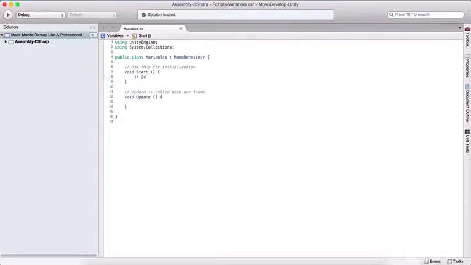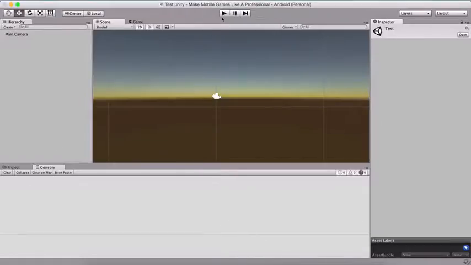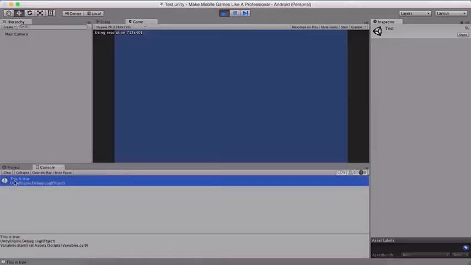So we say if, and we write parentheses, and now we write these curly brackets. The expression that we type between these parentheses needs to evaluate to be true so that the piece of code that we enter here will execute. So we can just type, for example, true, and this is the Boolean value that we were talking about. Now we can say Debug.Log, and here we can say, for example, "this is true". If I go back into Unity and I run the program, we will see that "this is true" has been printed out in the console.